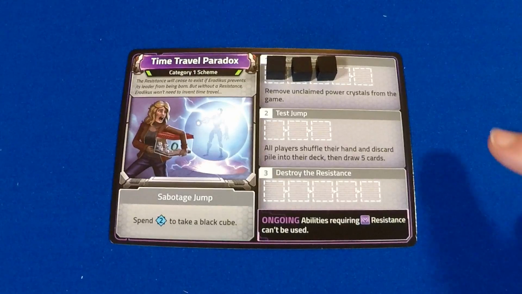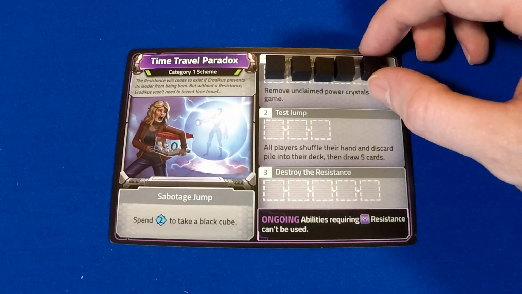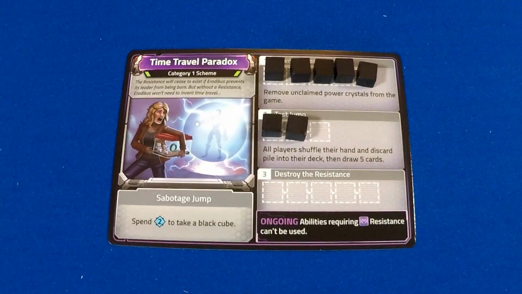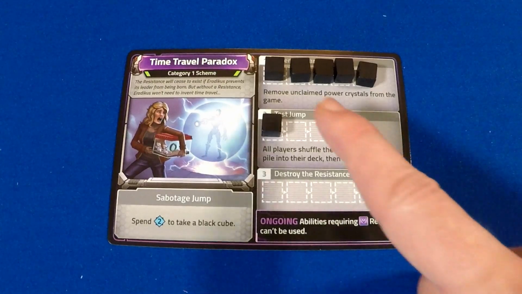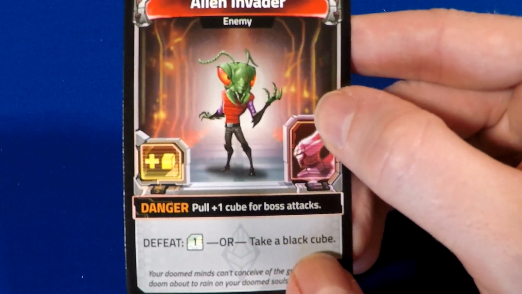The scheme card is divided into 3 phases. As you're pulling black cubes out of the bag, you'll be placing them on the scheme card. Once a row is filled up, then that phase activates. Then you'll move to the next phase. On your turn, you can spend 3 skills to take a black cube from a phase, but that phase cannot be completed already. Other ways of taking black cubes off of the scheme card are through cards.